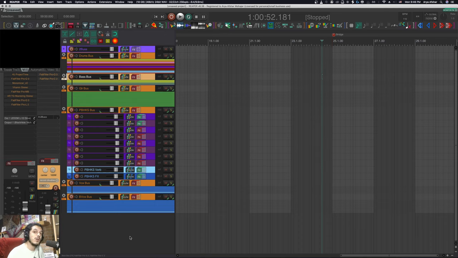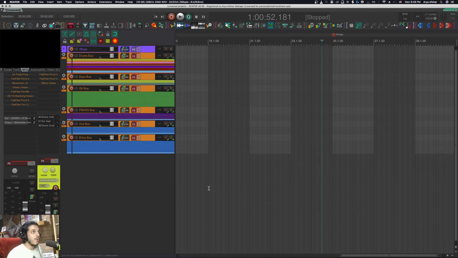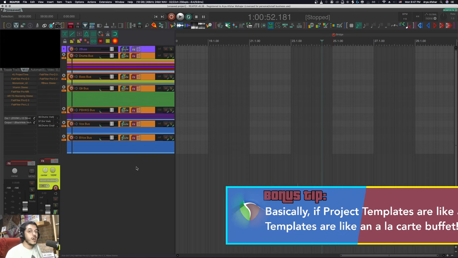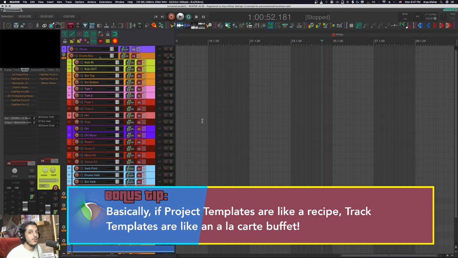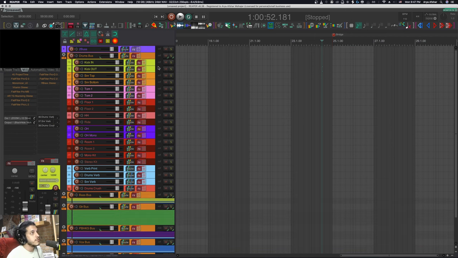So in this case, I went with a project template. But if someone were to send me multi-tracks from their project, wouldn't it be cool if we had a toolbar full of track templates and then we could assemble a mixing template from kind of smaller subgroups of tracks that we have saved as track templates? And this is totally possible. And this is what I do when I do sound editing for film, and I've explained that in a video that I'll link above, but for music, let's just recreate this from scratch.